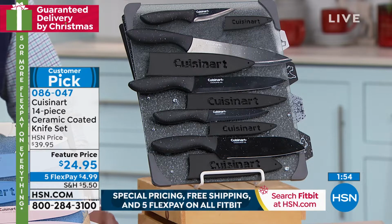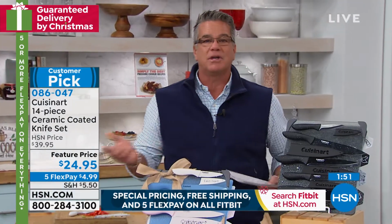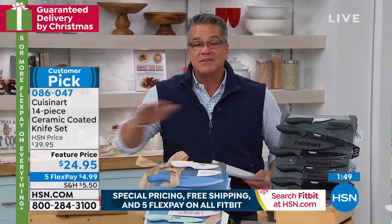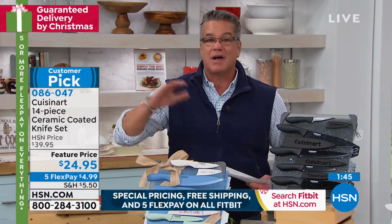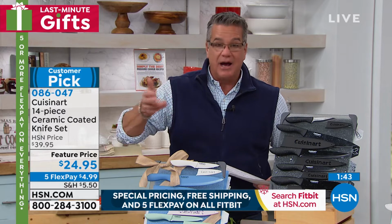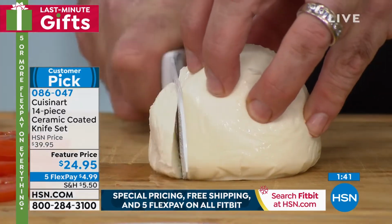Right. But please know they're Cuisinart. They're top quality. If they weren't, they wouldn't give them a lifetime warranty. You'll have these knives forever. Even if you don't need knives, buy them, because I'm telling you, they're a great gift to give down the road if you don't have anybody to give a gift to. Get them later for birthdays, whatever.